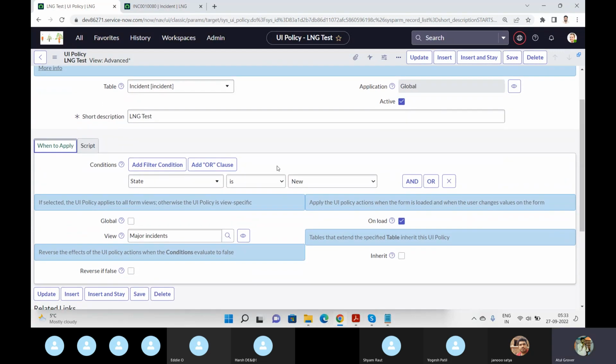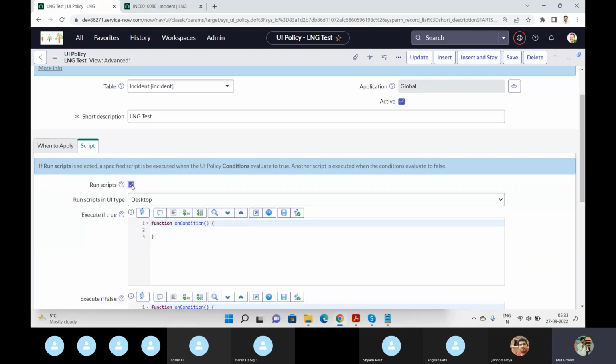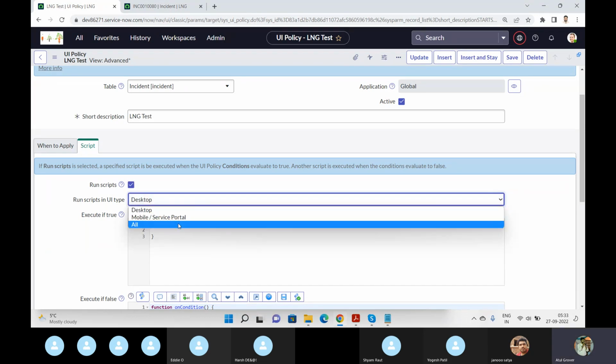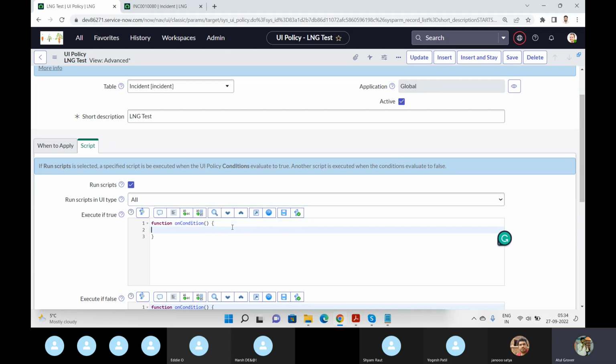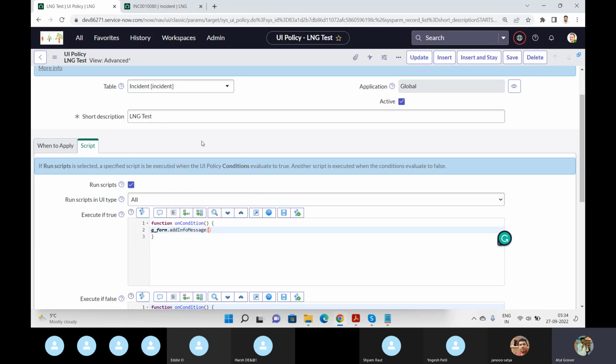If I go to the run script and click on it, it asks me, number one, where to run the script: desktop, mobile, or all. I said run in all. Execute if true: if state is new, what do you want to do? I want g_form.addInfoMessage.